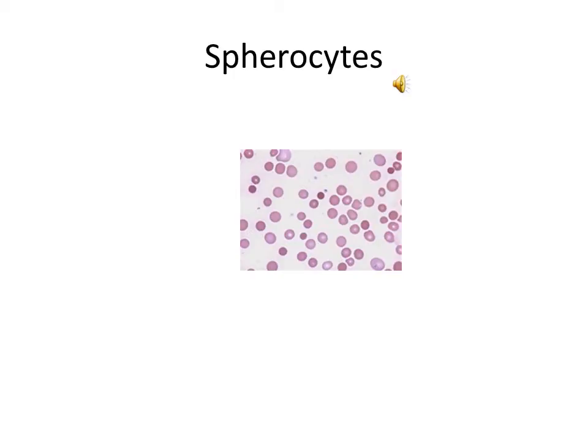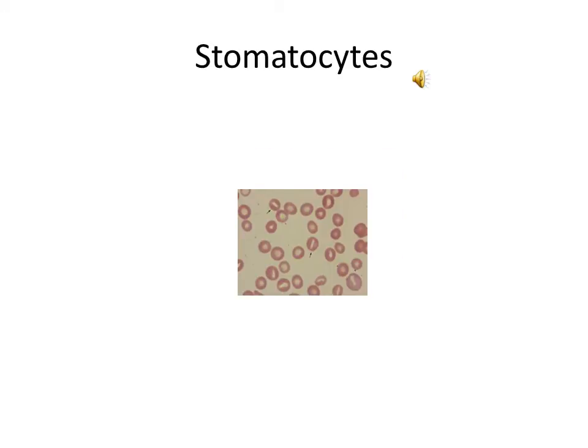Spherocytes do have an increased osmotic fragility. Please note that burn victims can have microspherocytes, as you see in this slide. Stomatocytes are a result of a membrane defect. Stomatocytes derive from the Greek word stoma, which means mouth. Their area of central pallor looks slit-like or mouth-like on peripheral blood smears. They're normal size, but they're not biconcave.